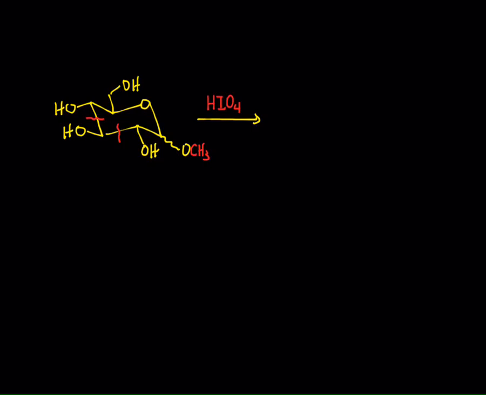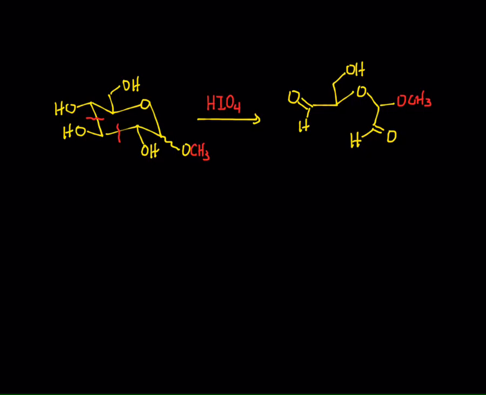Well, so I'll start at C4. C4, that OH gets converted into an aldehyde, and then of course I have C5, which has the oxygen, which is connected to C1, which has that OCH3. So hopefully you can kind of see, I've tried to draw the connectivity. And then of course C6 is coming off of C5, C2 is coming off of C1, and that C2 becomes an aldehyde, and now C6 is simply an OH because there isn't a diol there. So C6 stays as an OH, and then C2 becomes an aldehyde.